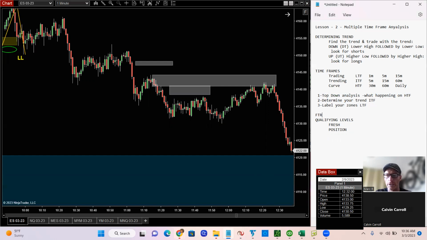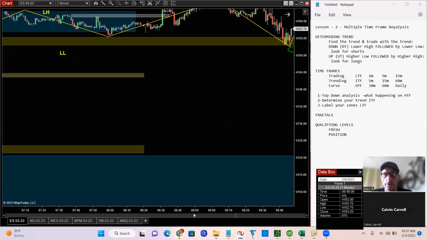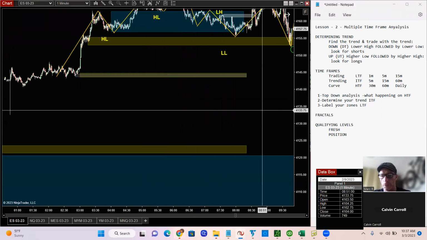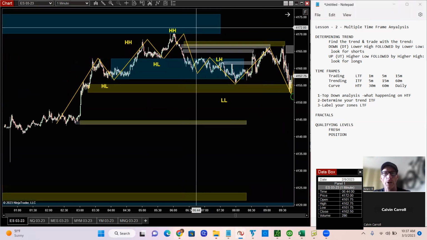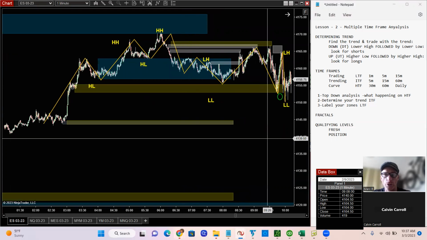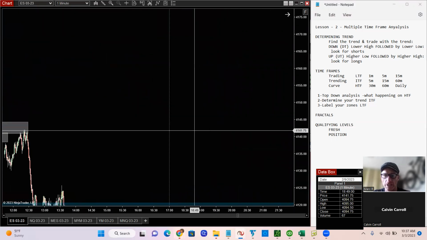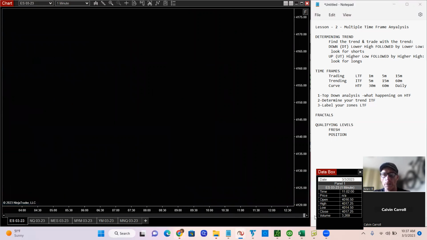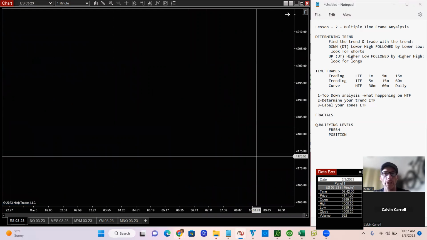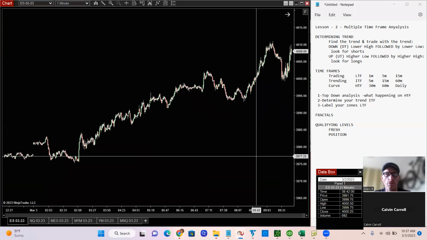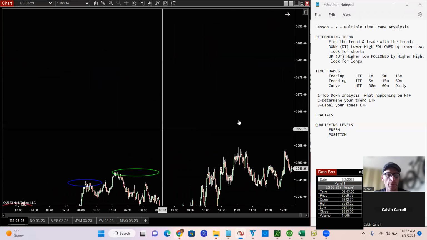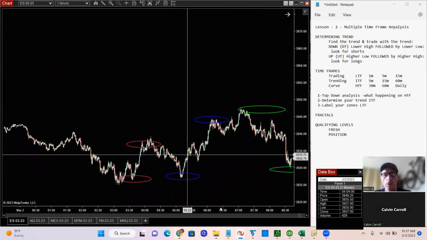Prior to starting this lesson, I did jump into a chart to find an example, and this whole thing that we just went through was actually a lesson in fractals with regards to higher time frame, lower time frame. I want to show you real quick how, and there was an example of this yesterday in the chart, of how price builds when it's changing direction or moving in a trend, okay, or the trend is fractal.